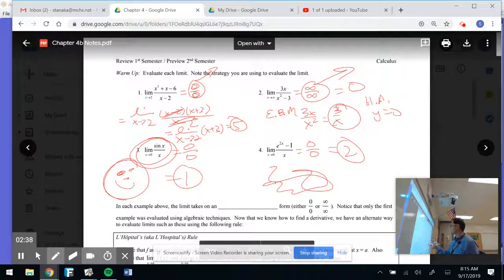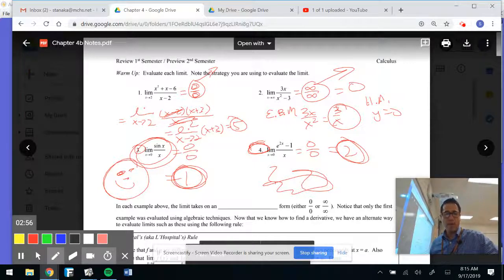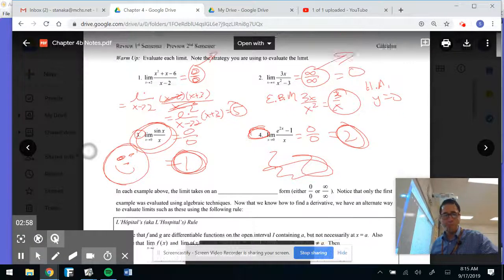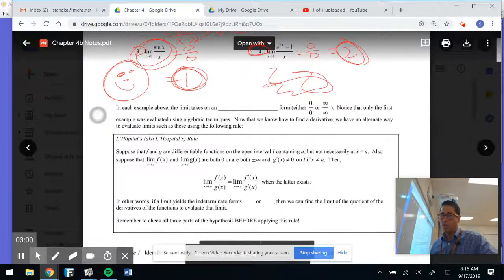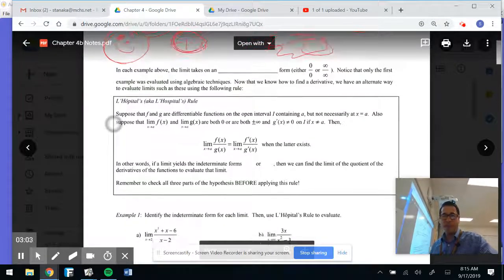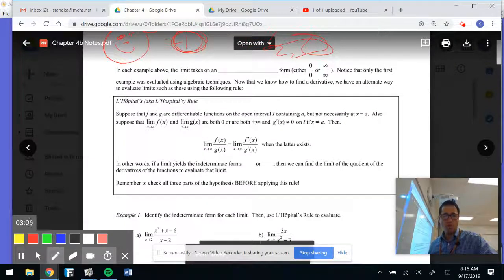So all 4 of those are indeterminate results. This fourth one and the third one you really can't do, right? We have a little cheat that we use for the third one. For the fourth one, the only way to do it is graphically. But for the first two, we were able to use some algebraic techniques or the end behavior model to help us get that answer. So we have this little dude called L'Hopital, smart dude, way back in the day, that figured out a quicker way to do some of these.